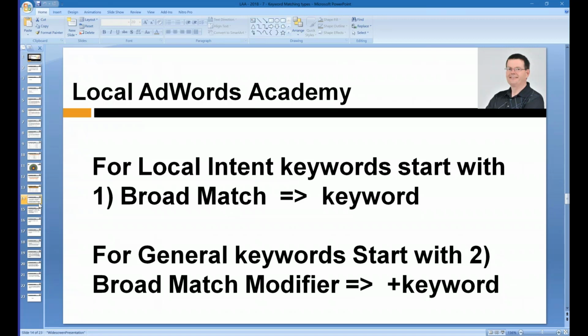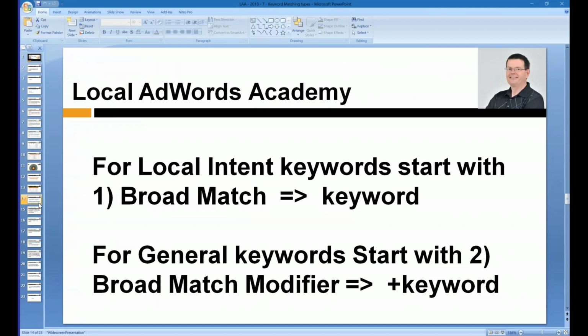Now, when you apply broad match keywords, you have to put some effort into the negative keywords. So you're excluding for free, for video, for books, for jobs. Okay, so you're going to exclude a lot. But if you do those two things well, make local intent keywords and have a good negative keyword list, you have set up a winning campaign. So that is actually the answer to all those match types.